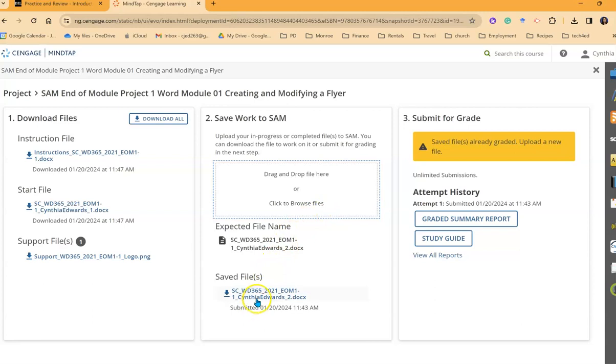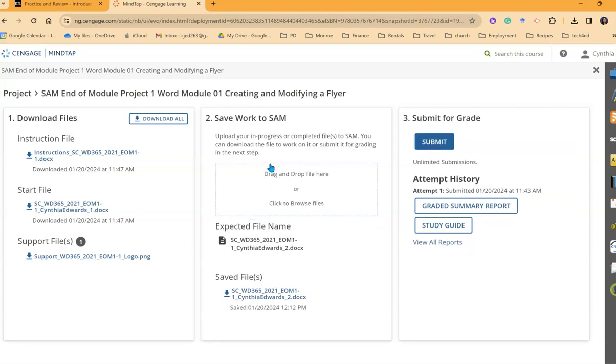Now, I'm actually going to drag and drop, I believe. I'm navigating to it on my other window, so give me just a second here. And I'm just dragging it over, and I'm going to drop it there. And you can see it loading.